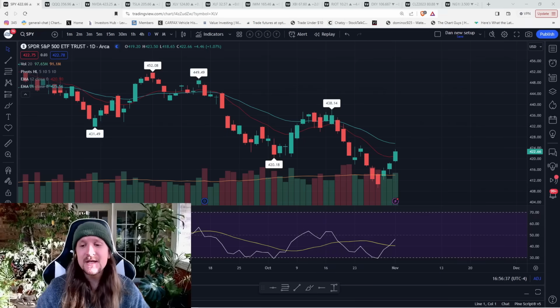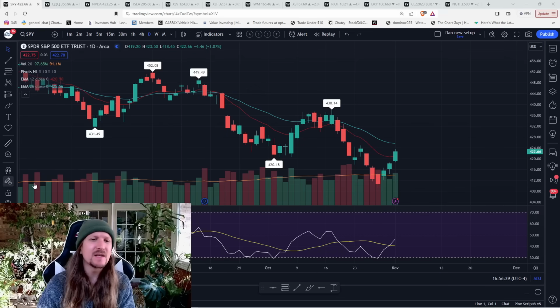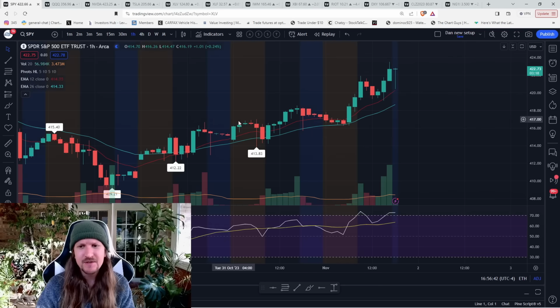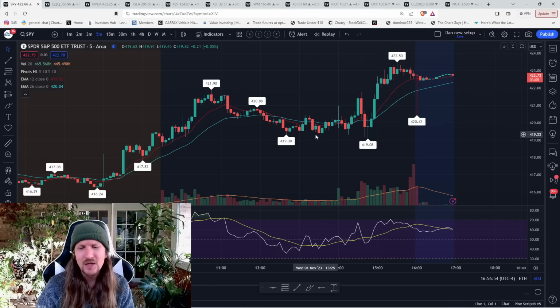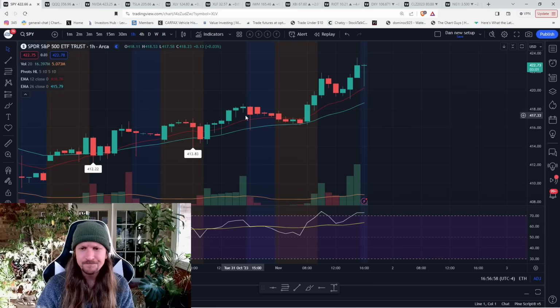So we got bounce continuation, and we didn't have a very volatile reaction to Powell and the conference. And really, it's just the hourly uptrend. We set an hourly high or low. We held hourly EMA 12. There were no red flags for the bulls at any point today. And the reaction, as we can see, it did chop around a little bit, but overall, bulls held on.